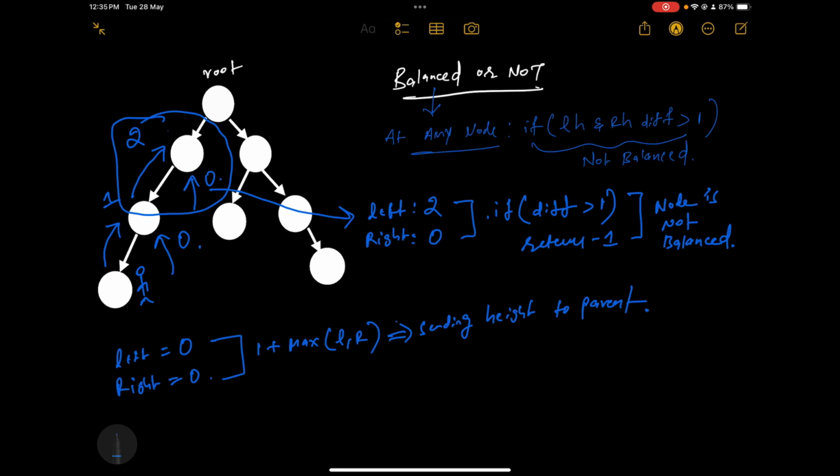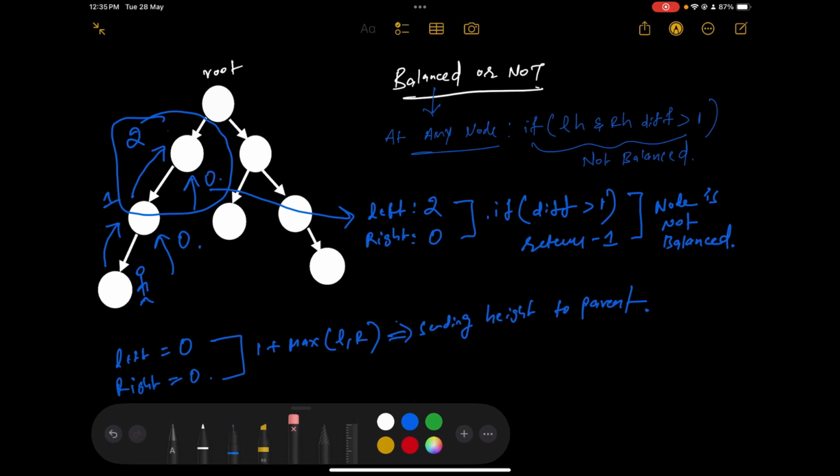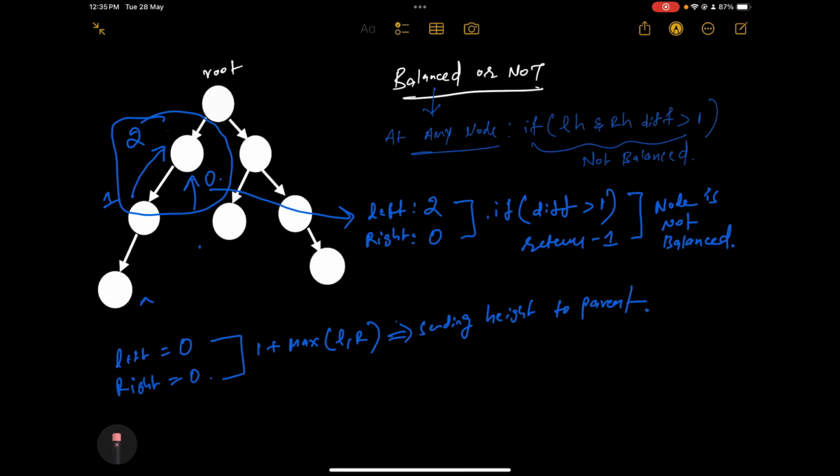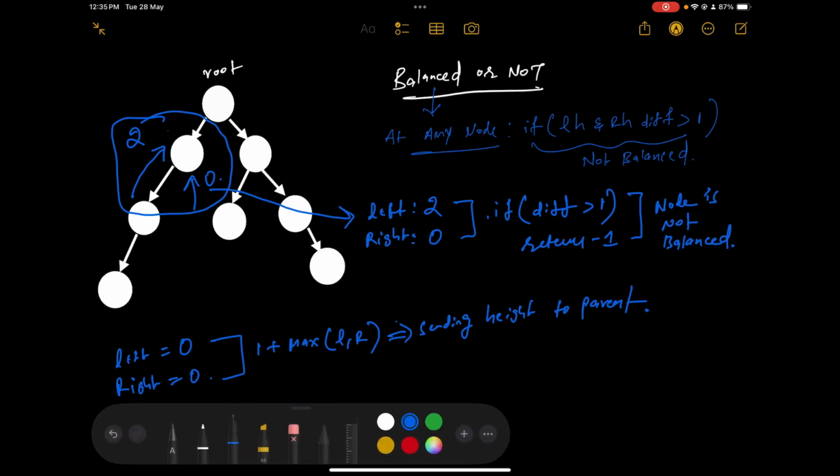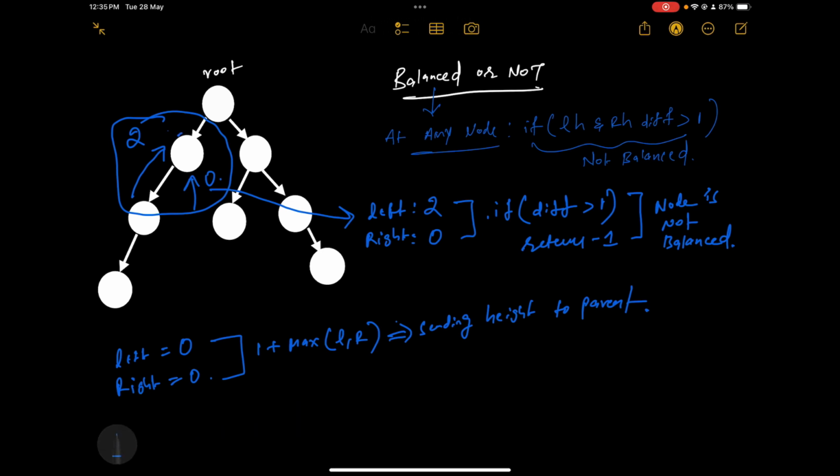Okay, so here I have to return -1 to its parent, right? So I'll just erase everything. From this node to its root, I'm sending -1. And from this right side, as this is balanced, we send the height, right? So we send 3 from the right side.